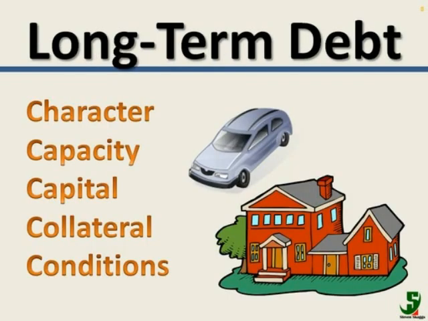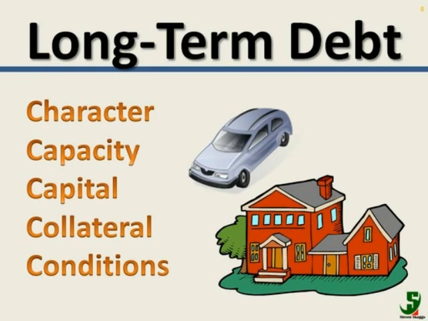Consumers secure long-term loans for assets like cars and homes. A car is typically paid for over a 3 to 5 year period, while homes are usually set up with loans for 15 or 30 years. To protect themselves from default, lenders must carefully consider the creditworthiness of loan applicants, and most consider the 5 C's.